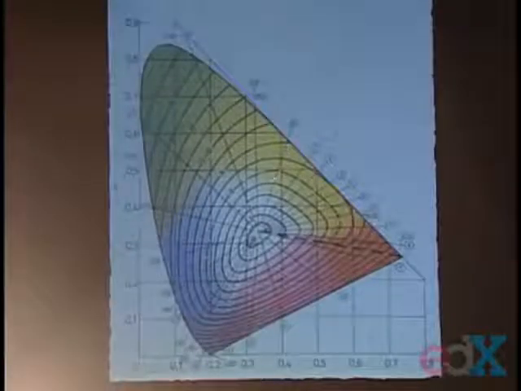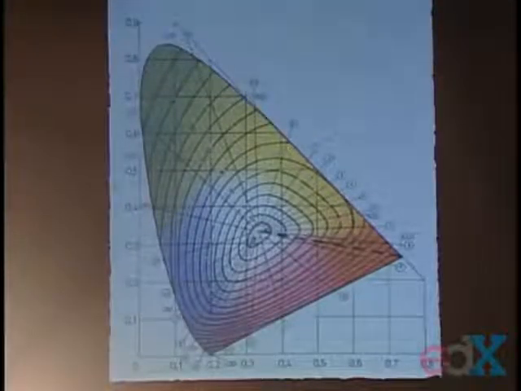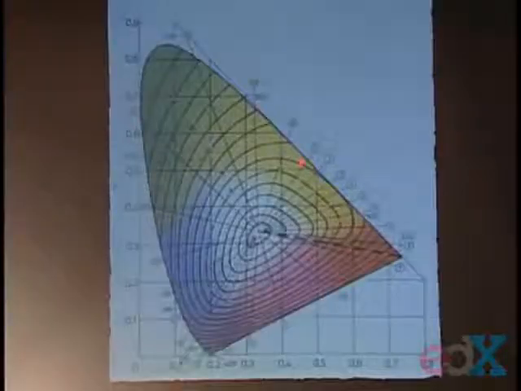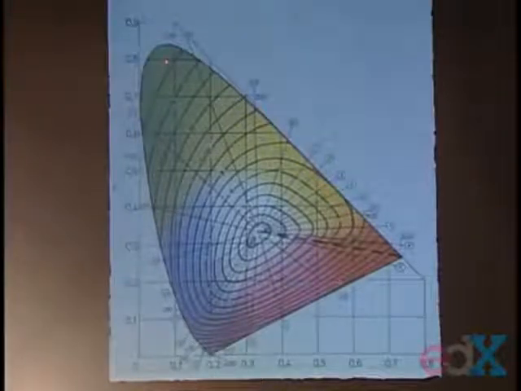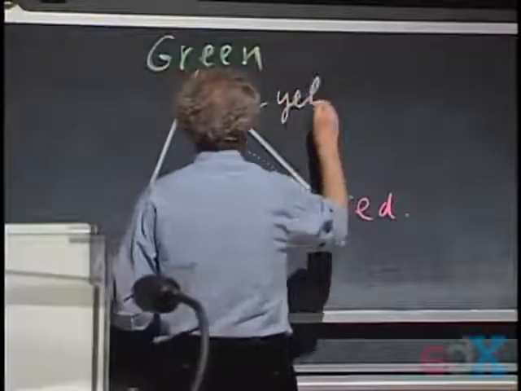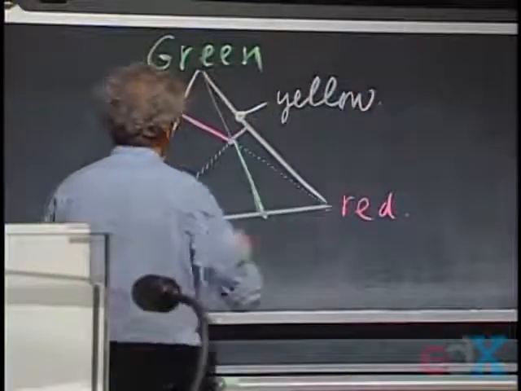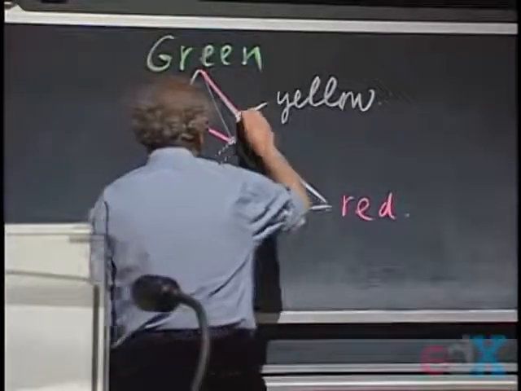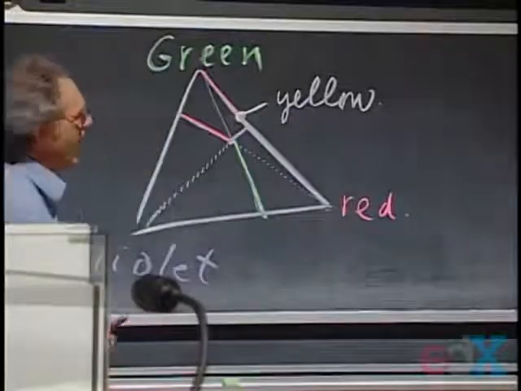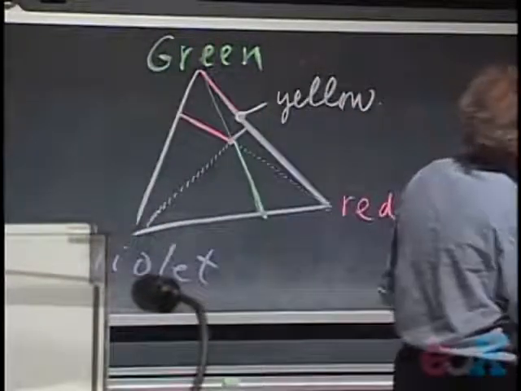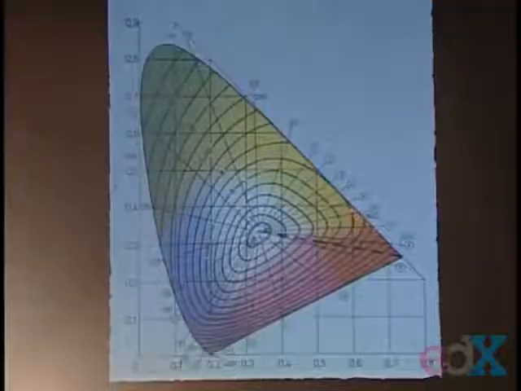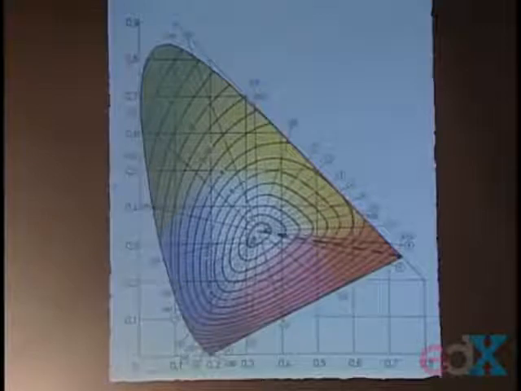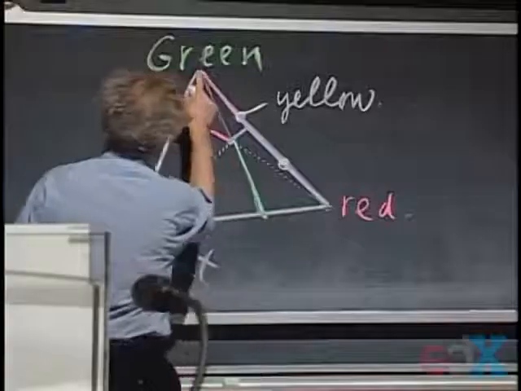which is here. If you want to make very nice yellow, let's make some very nice yellow, which is all the way here at the edge. You don't need any violet. You can do that exclusively with green and with red. So let's go to this point here, which is yellow. It would mean then that I have to put in this much red, and I have to put in this much green. And if I add more and more red, I go along this line, then I end up here and I get orange.